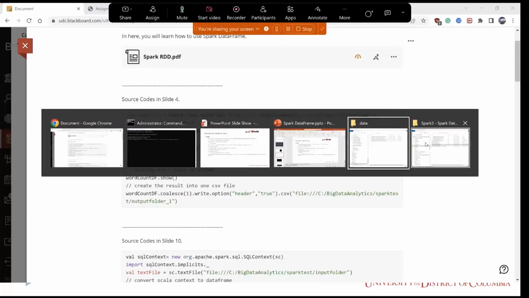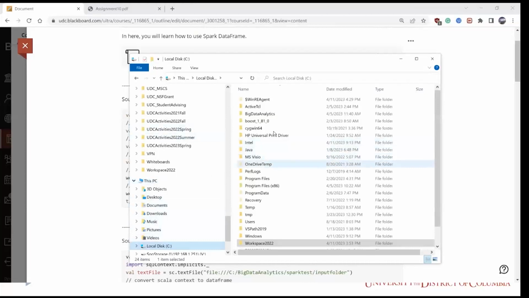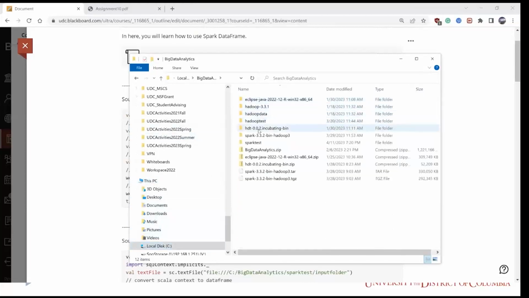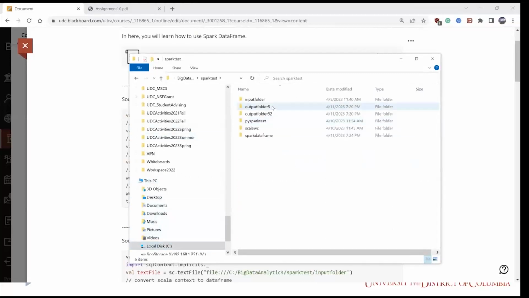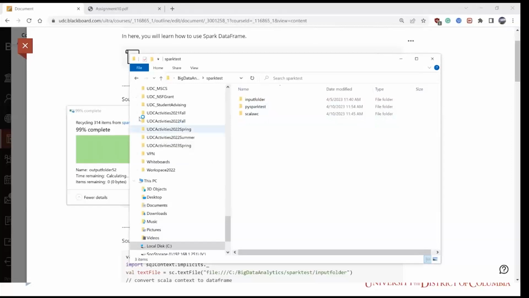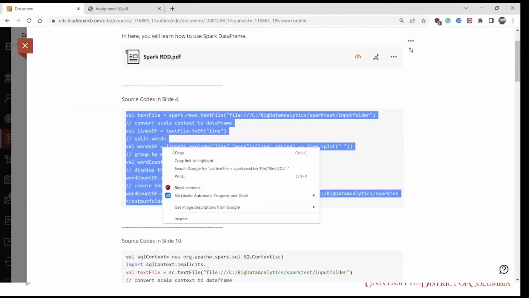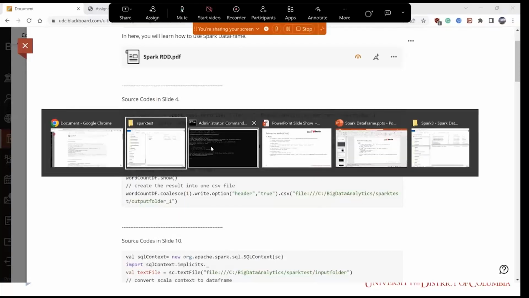Before running that, let me go to the location, Big Data Analytics, Spark Test, and get rid of the output folders, making sure the output folder doesn't exist. Right, we're good. Then let me copy this code.